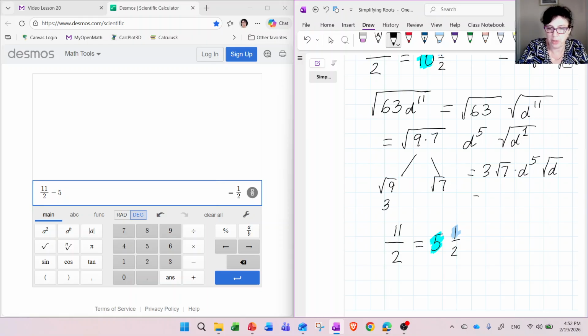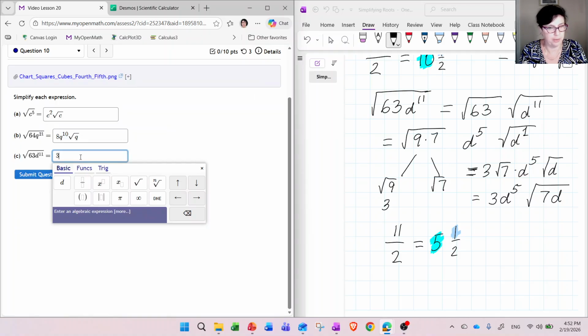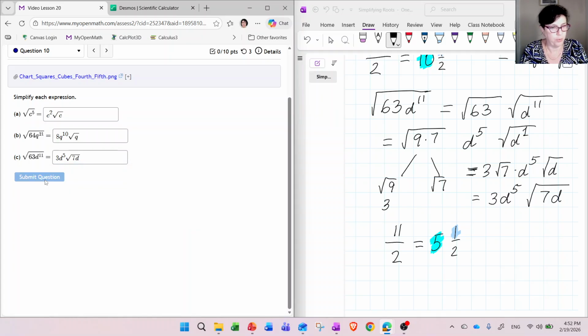Now, the last part is to combine the parts that don't have the square roots, which by combining, I just mean write them next to each other. And then the square root part right under one lone square root. So that's going to be 7d there. Okay, this one's really, really complicated. Yeah, but I'm sure you can do it. You just have to practice. So let's just say square root of 7d. Hopefully that's it.